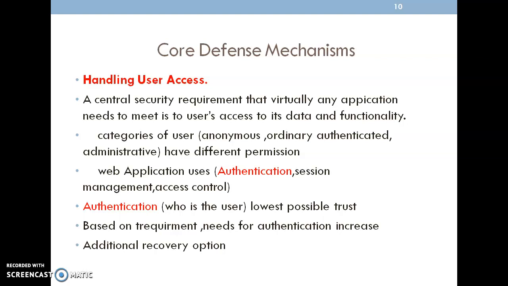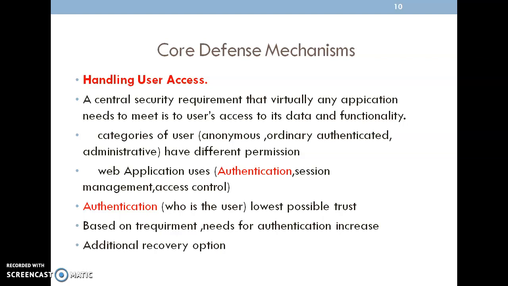There will be different types of users. The first one is anonymous. They are not registered to your website or your application. The second one is ordinary authenticated. Ordinary authenticated means that just by using your mobile number and a simple password you can log into the system. The third one is the administrator. So there are different types of users for the same application.